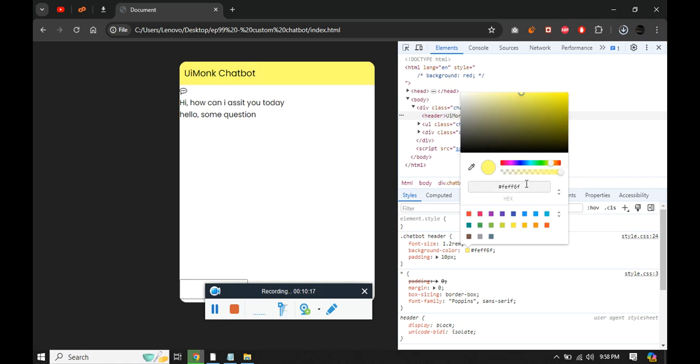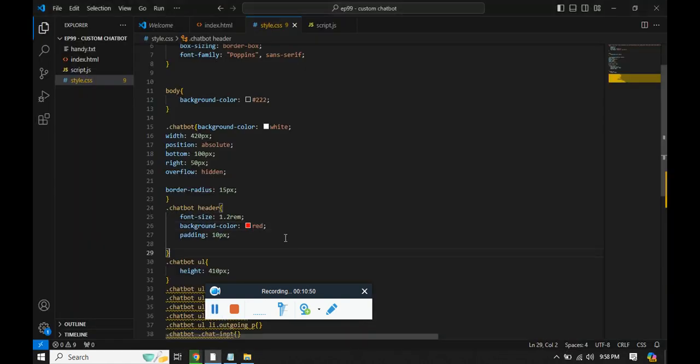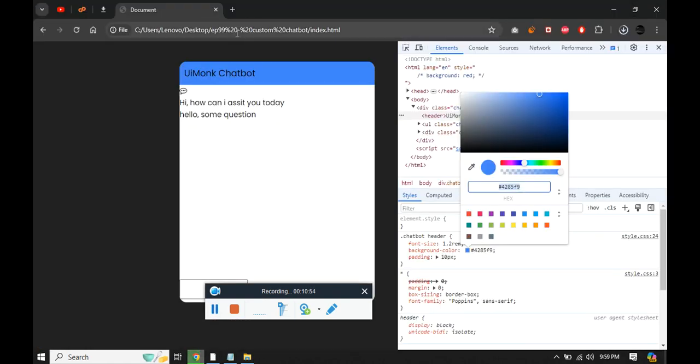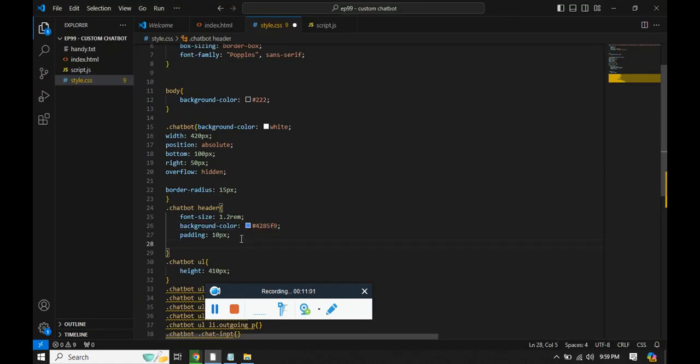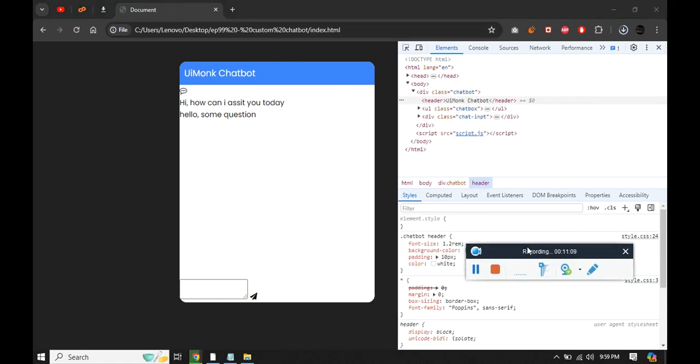So I would say this looks cool instead of red, or what I would say is choose a color which would look good with white text, something like this. Cool, let me just copy this and paste it over here, and we can change the color from black to white. Cool, now that looks cool.